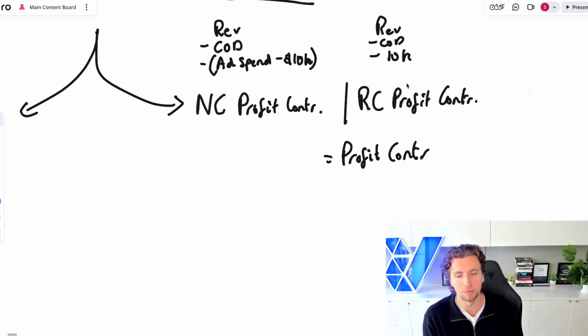So for example, if returning customer profit contribution goes down, obviously we want to look at all the levers that exist to improve that. But we also have an additional lever, which is maybe we're overspending here. And so maybe we want to change this budget allocation. And vice versa over here, if we're underperforming, nothing really changes, except for the fact that we might want to make a tactical or an experimental change here and actually allocate more spend over to here and see what happens. And so that's something that you could run. It's very hard to run that in a quasi way where the data is going to be relatively not causal, but you can do it anyway.